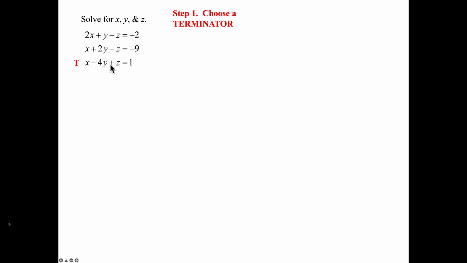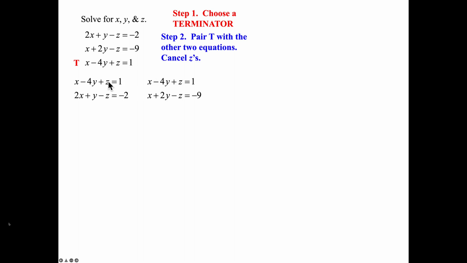So match this third equation up with the other two. We're going to cancel the z's. Don't panic. If we have infinite solutions, we can always change the variables that are given back to z's to match up what's going on. So if we ever run into that problem, we can do that.